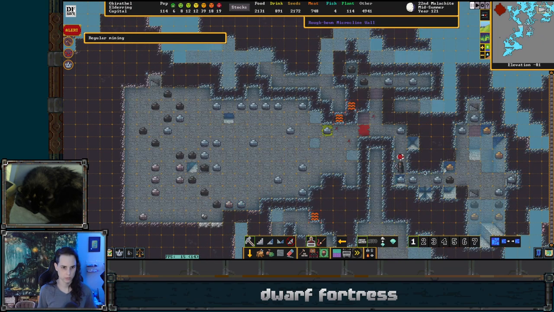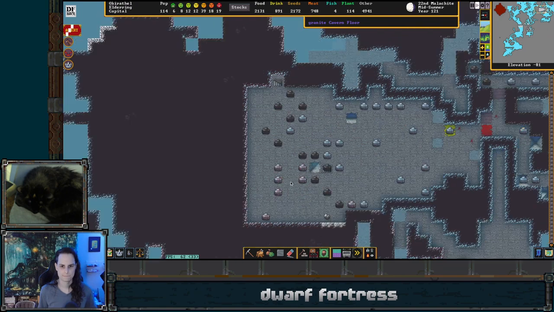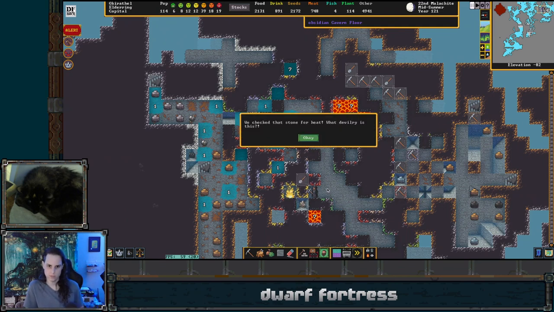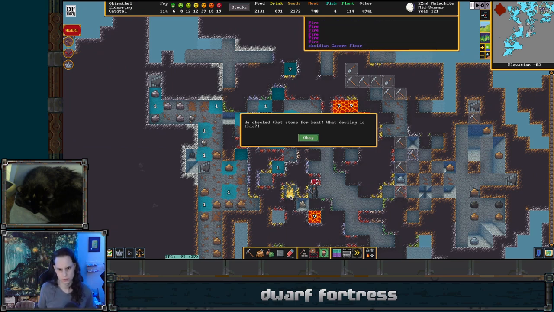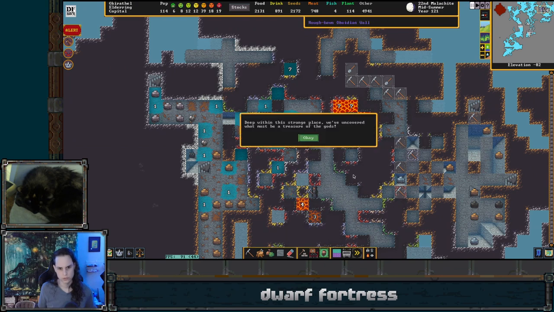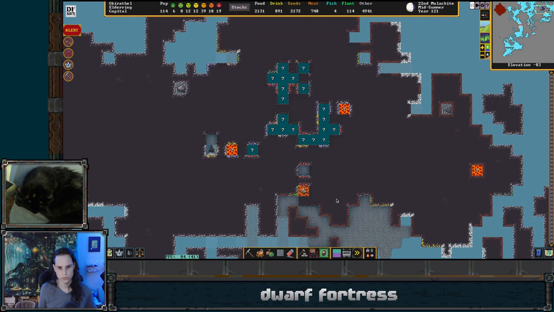You didn't die, right? Are you annoyed? No. Okay. Well, things are happening now. That's good. That's all I ask. See? Yeah. Mine here, and then it opened up fire here. Interesting. Okay. Cool. Deep within the strange place, we've uncovered what must be the treasures of the gods.